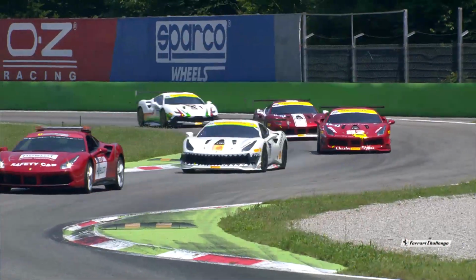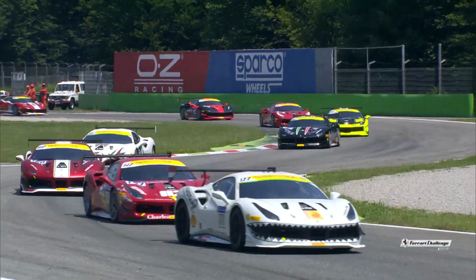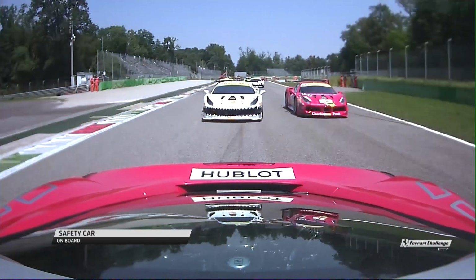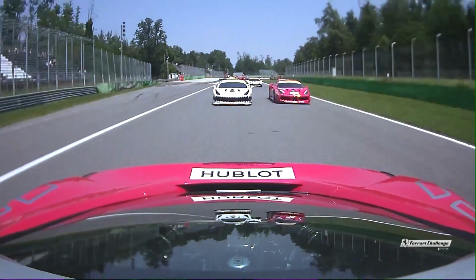Yeah, absolutely. Obviously they don't want the tyres to get too hot over a long period. Hot conditions here today in Italy, in Monza, so you don't want them to get too hot, but you've still got to have enough temperature to have grip on the first lap, especially, as you say, David, arriving down into the first chicane on the first lap. The brakes need to be up to temperature and everything else.